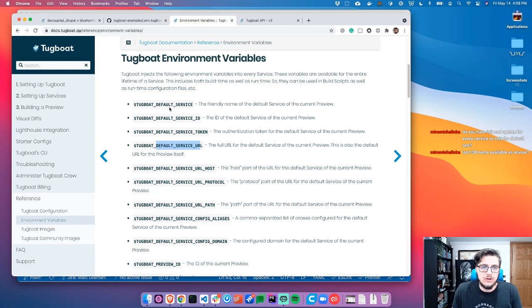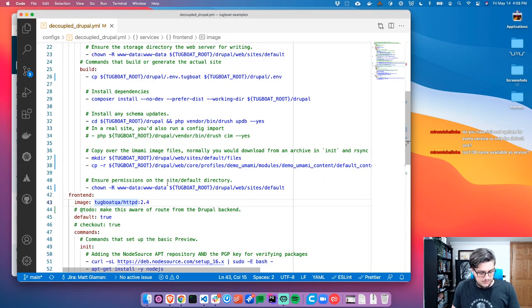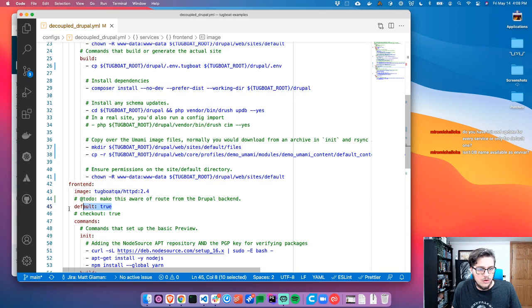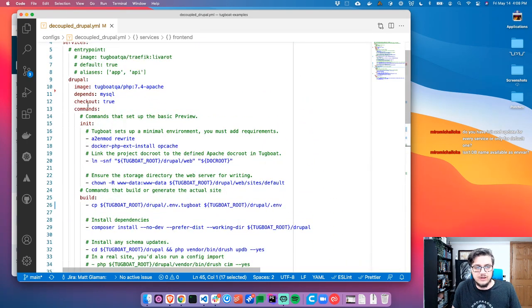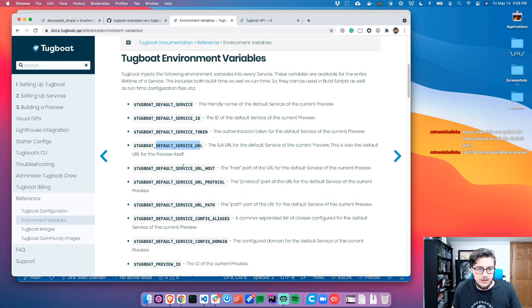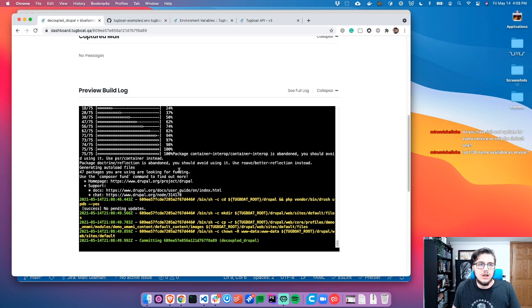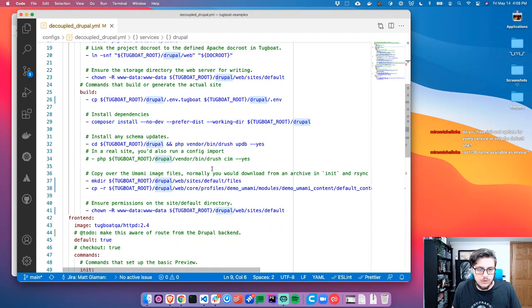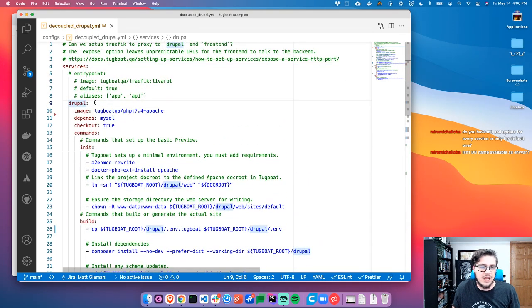So that means that right now, if we have the front end set to default, inside the Drupal service container, if we export this environment variable, we'll have the URL to the front end. So to get decoupled Drupal, or a decoupled application, to work, you actually need to have the backend API be the default service.